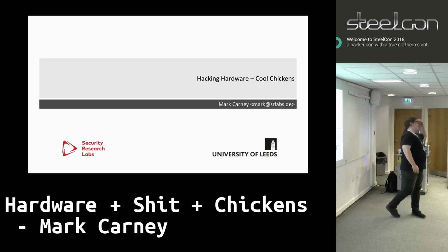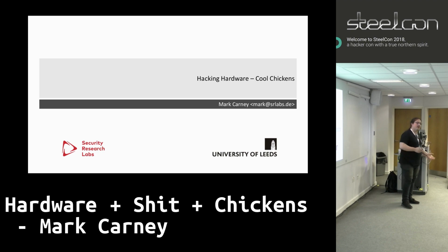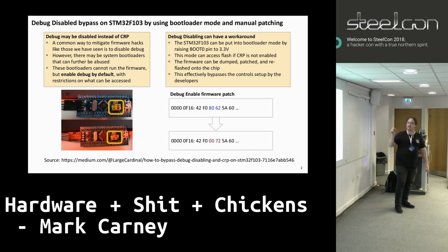So what I'm going to do is show you some of the more unusual hardware attacks that you tend not to see much demonstration of, because it tends to be a bit of a one-shot wonder. You do it in a lab and then you never see a realization of that. Let's talk about this. This is the kind of attack that you see quite a bit, but you won't have seen this one because this is technically a 0-day.